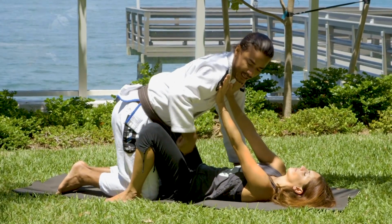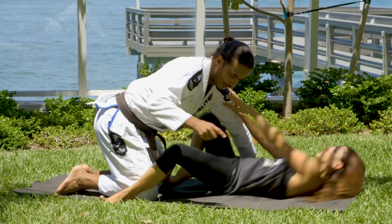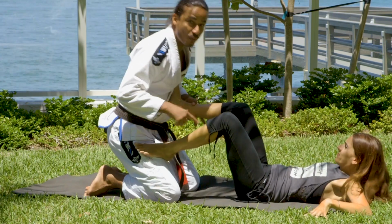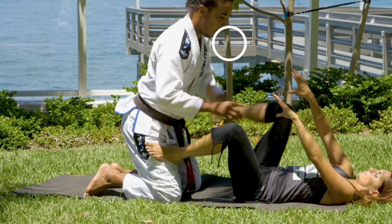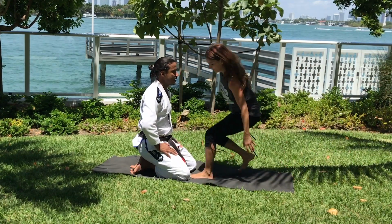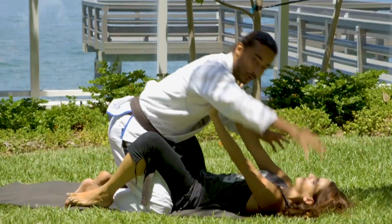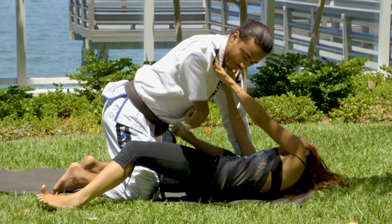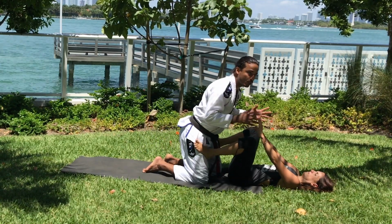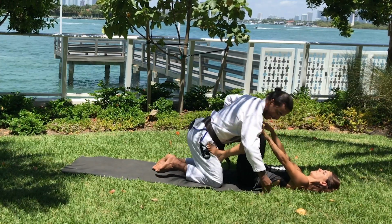From here, she's going to move her hips out of the way by shrimping. It's called shrimping in jiu-jitsu. Move the hip out to the other side and then put the legs on the hip. So the first thing, she moves her hips out and then puts the legs on the hips. From there, the next thing she can do is either kick or push me away and get up. We're going to do it again one more time. I'm here trying to attack her, she creates the space, moves her hips out with the shrimp, leg on the hip. From there, I'm still going to try to go. She can either wait for the moment when she can kick or push away with the leg and get out.